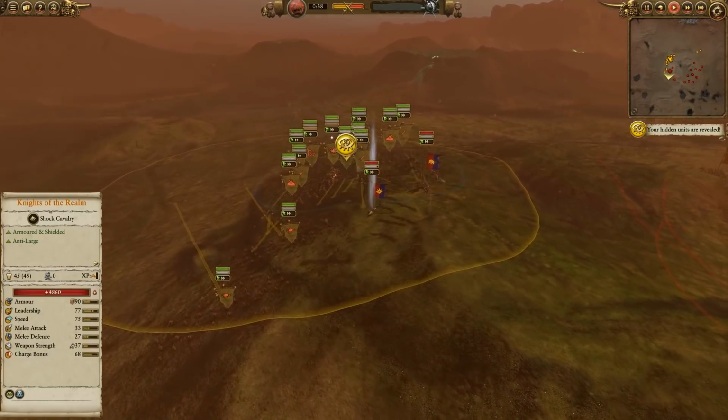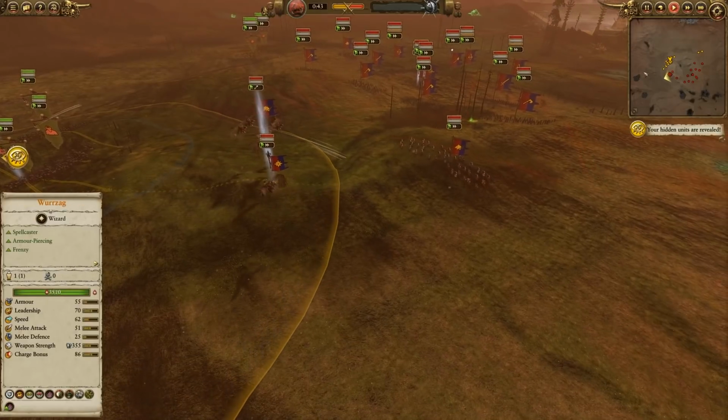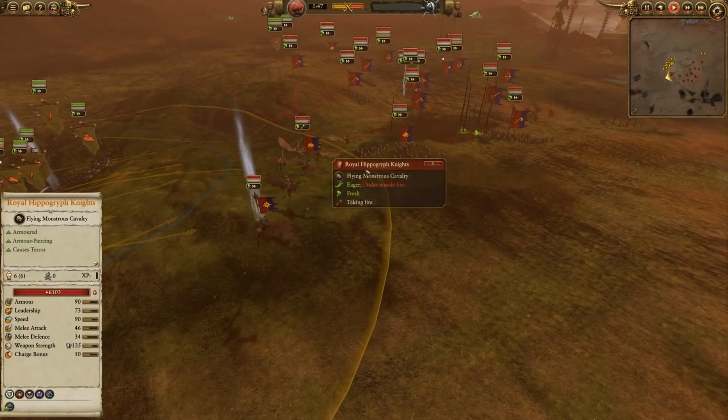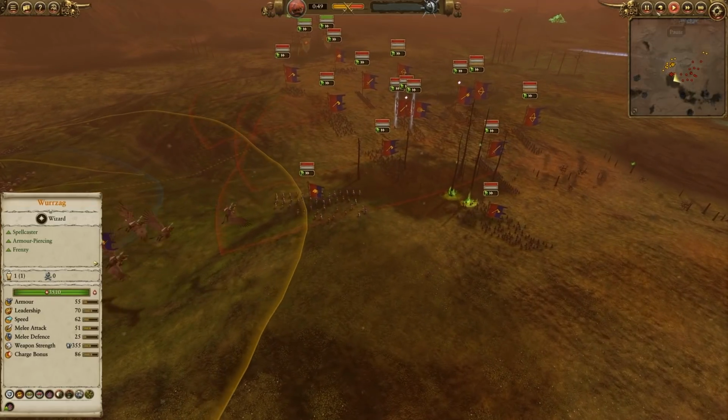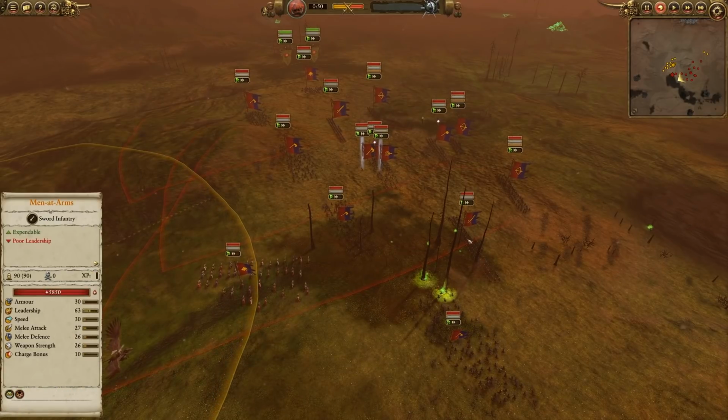This is a replay from my Land of the Living Flash tournament, so some of you may have seen this already, but I just wanted to give you some further analysis and talk a bit more about Knights of the Realm specifically. King Lewin with some Hippogriff Knights up in the air. We've got some peasant mobs, second line of men-at-arms, Gotrek with the Damsel Lord of Life.